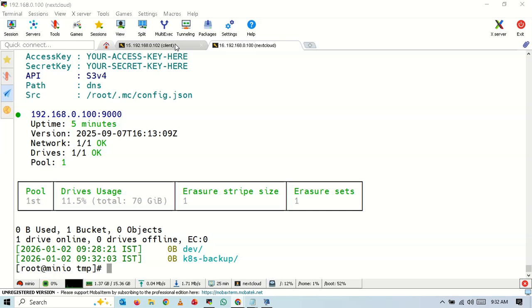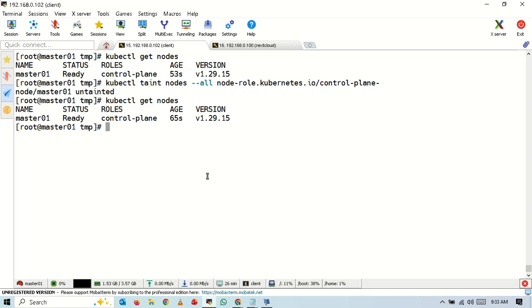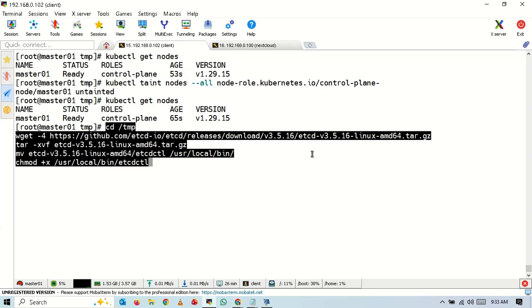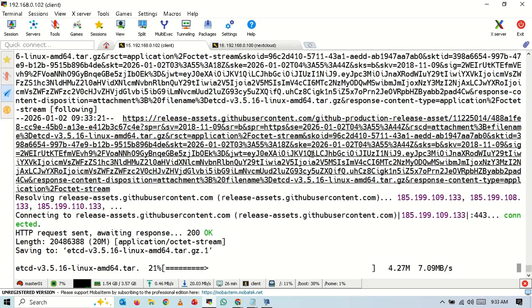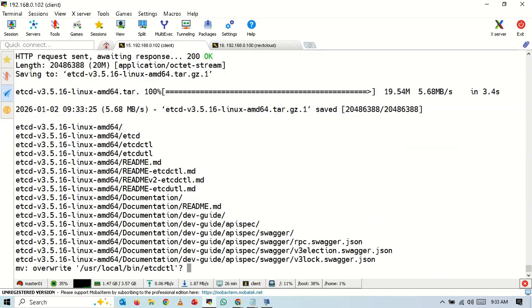We need to install MC also in the k8s cluster. This is done now. MinIO setup is completed. We have created a bucket, k8s backup, and also we have set up everything from scratch, right? MinIO is set up from scratch. Now get into the k8s cluster and try to install MC in the k8s cluster. For that we need to run these commands, the same commands which we ran on this cluster. No, we need kubectl. Sorry, I'm taking kubectl now.